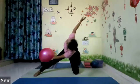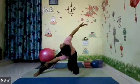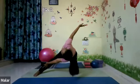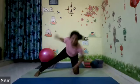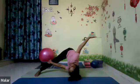Stretch the other hand, go up to the ankle if you can, feel the nice stretch on the shoulders. Keep going down, down, down. If you can, bring your head to the mat. Stretch as you can. You can bend these legs. Go as much as you can, down, down, down. Stretch your hand up. Stay here.